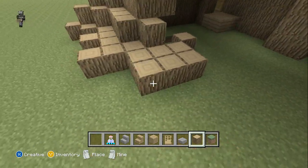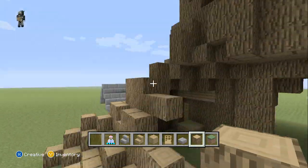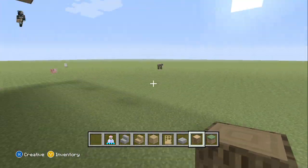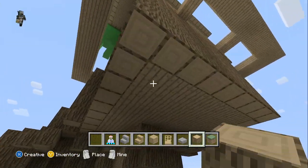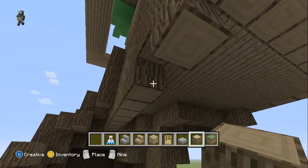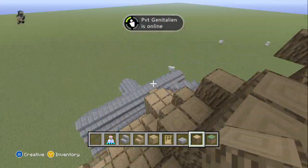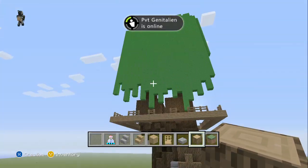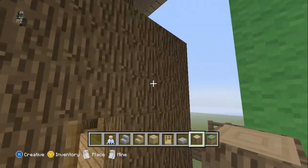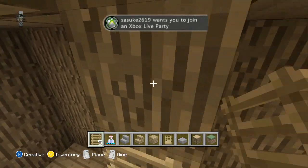Let's go ahead and extend these branches so it would be like a dome, like that. Then we're going to make a little thing right here in the backyard. Let's cover up this line because we're going to need that. Remember, you have to do it like this. Let's also make that right there. So that was basically the leaf part.